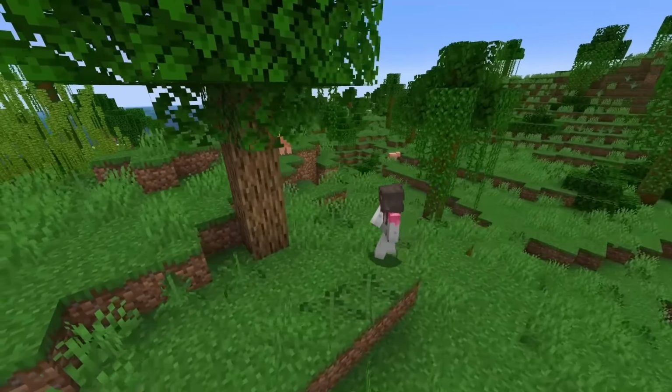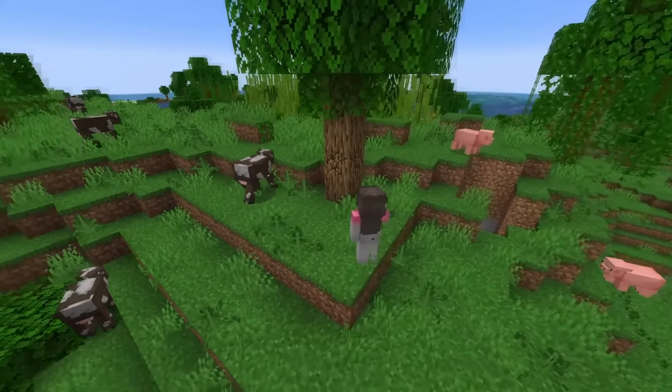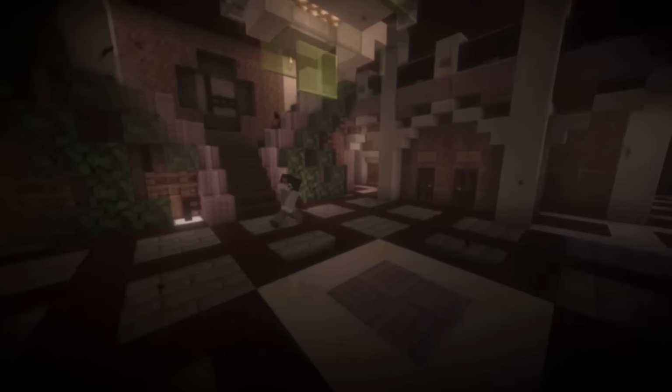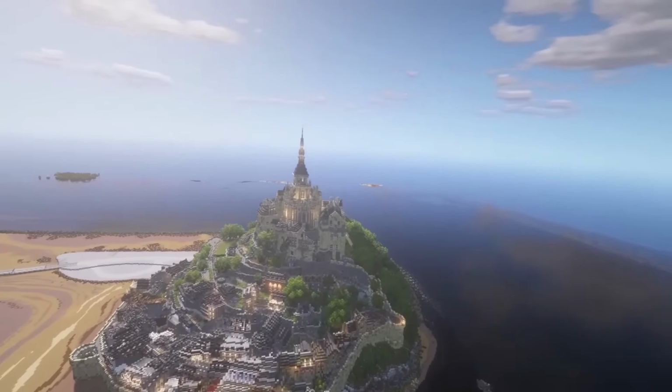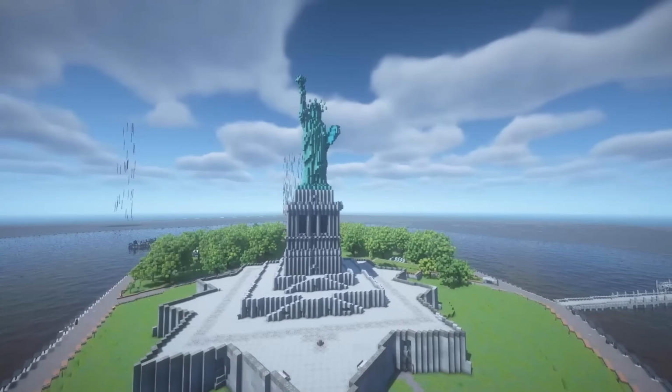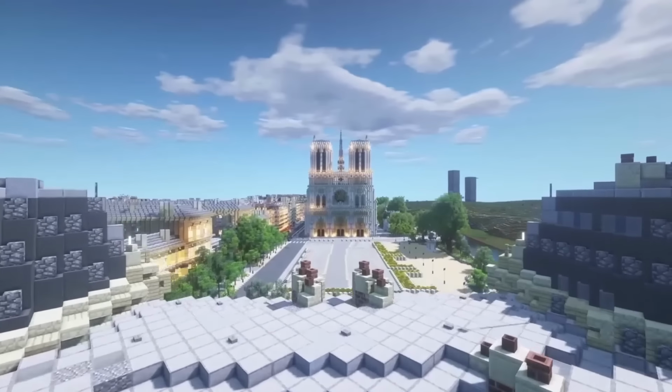So here you have this game, Minecraft, which intentionally has bad graphics, made to look like a game from the 90s or something. And yet, in many instances, we find it to be a visual upgrade to see something recreated in Minecraft as opposed to its real-life counterpart.